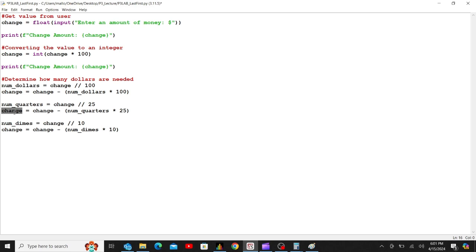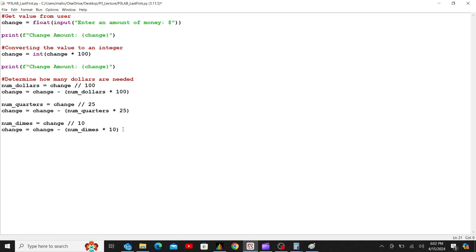All right, so we're saying number of dimes is equal to 24, integer division 10. So if we take 24, 10 can go into that 2 times, right? So num dimes is now 2. It's 2 here as well. So we take 2 times 10, which becomes 20, and this is still 24. So if we take 24 minus 20, well, we end up with 4 cents left, right? We still owe the user 4 cents. All right.